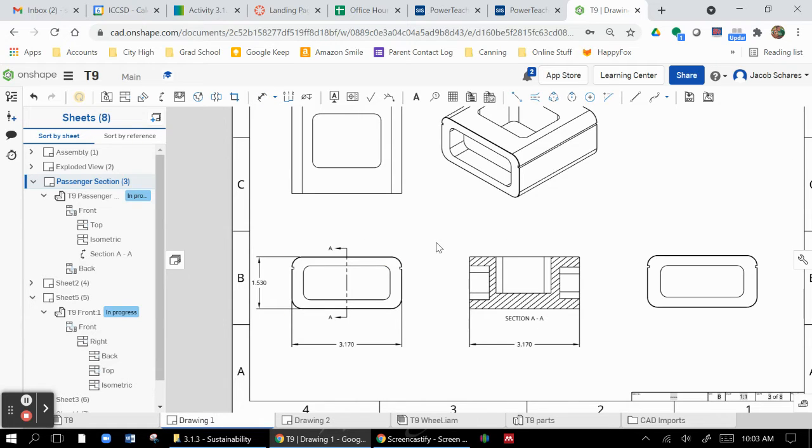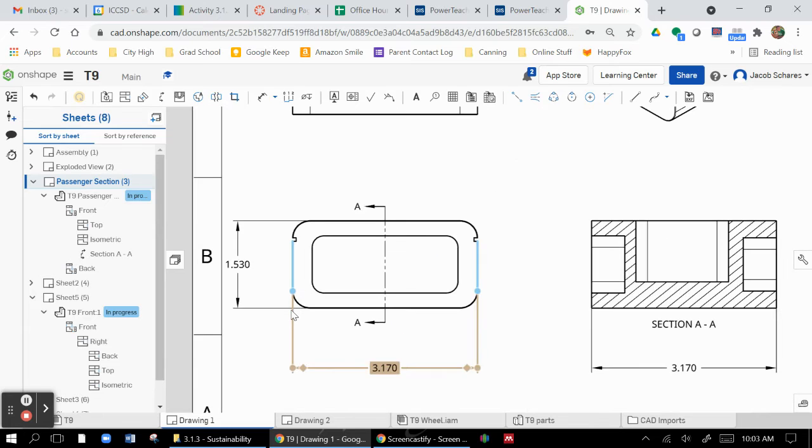Next thing I want to do is to go through feature by feature. And for each feature I want to make sure that I am dimensioning it with its size and its location from a fixed point. It's helpful if you think about it as maybe I'm going to dimension all of my parts from this bottom corner. So when I go to put, for example, the dimensions on this, I'm going to go overall height, but then I also need to know how far it is from the bottom.